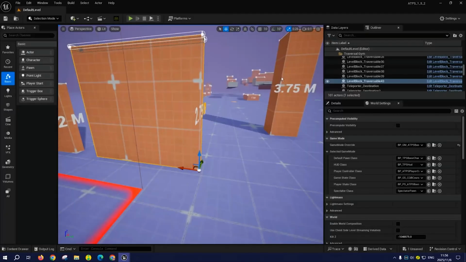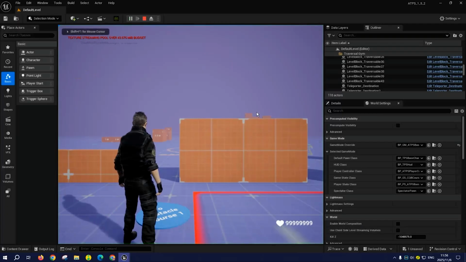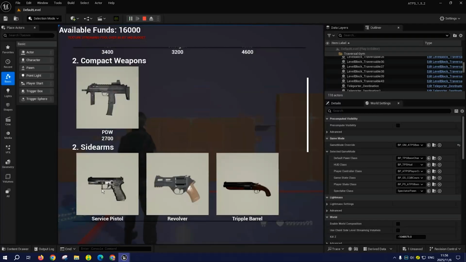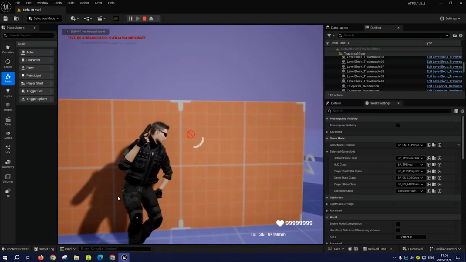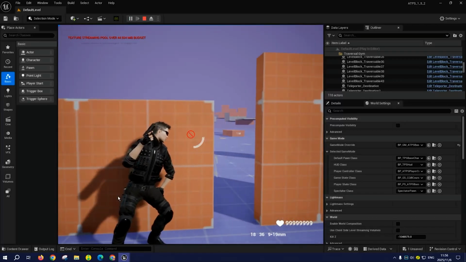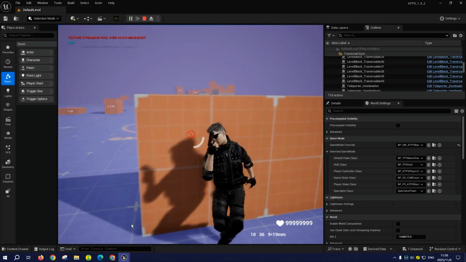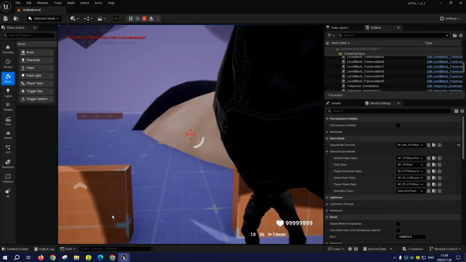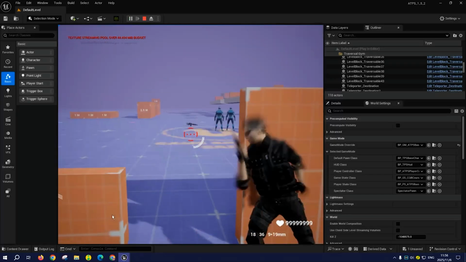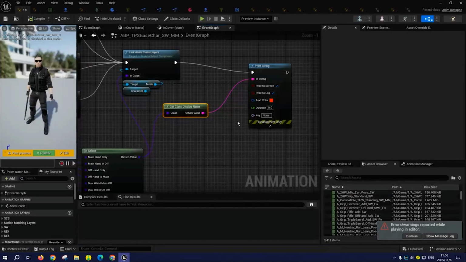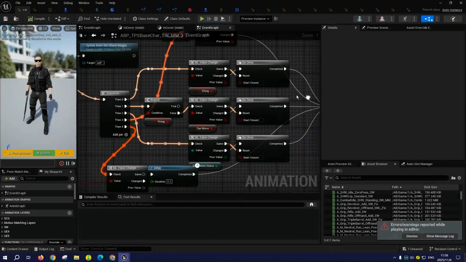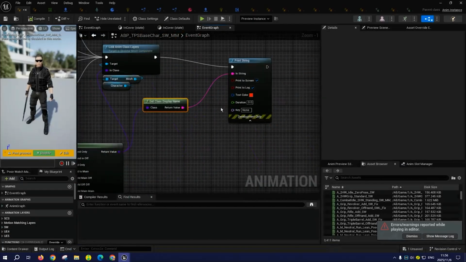Compile and see. Let's see which layer we are referencing. So, nothing. Oh, that's probably because we're not aiming down sight. Okay, I got it. Yeah, we should just increase this value since it's not running all the time. It just runs once when we have a value change. So let's say 4 seconds.